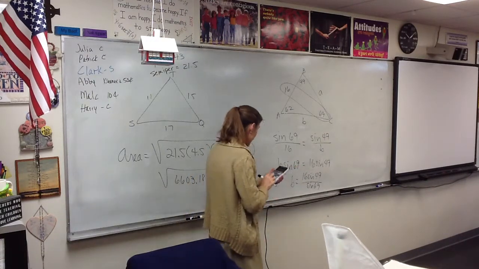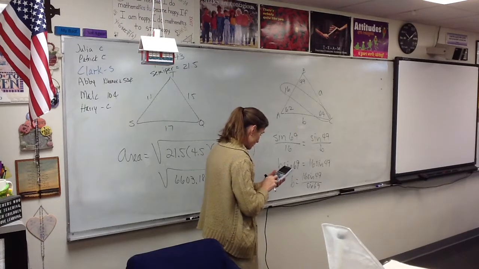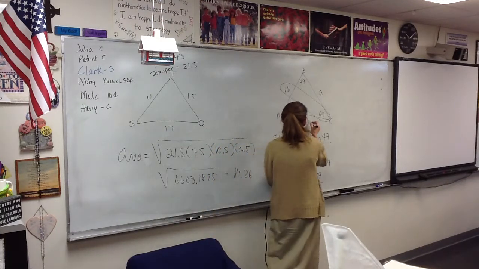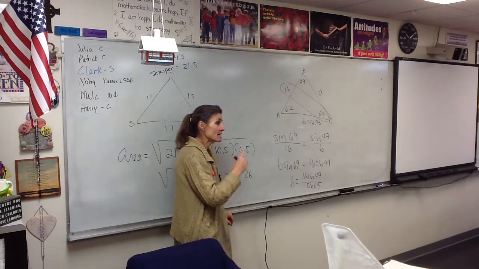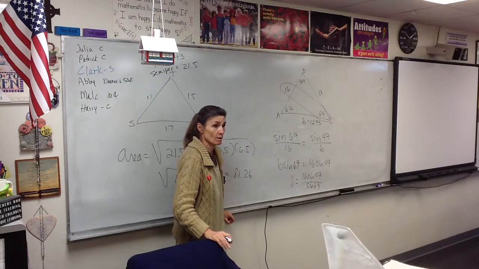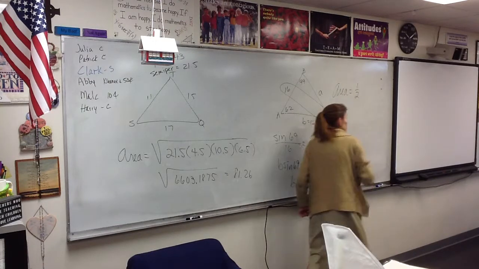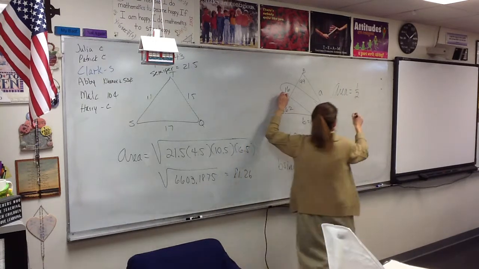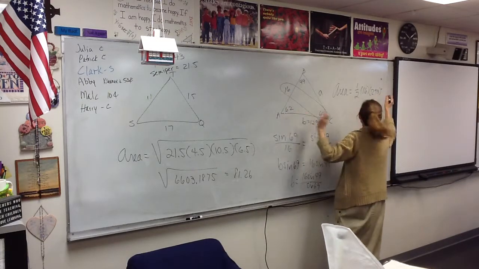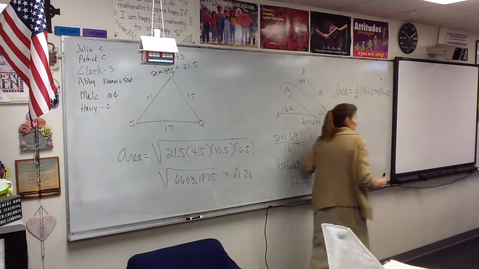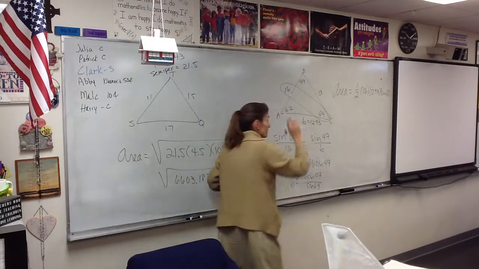Okay, so here we go. Here's my side B. I've been talking a lot, so I hope I didn't mess this up. I got 12.93. Now that is not the answer to the question, kids. That's not what I'm shooting for. My answer is going to be the area, which is 1/2 times 16 times 12.93 times sine 62. That's my area. 1/2 side, side, sine of included angle.